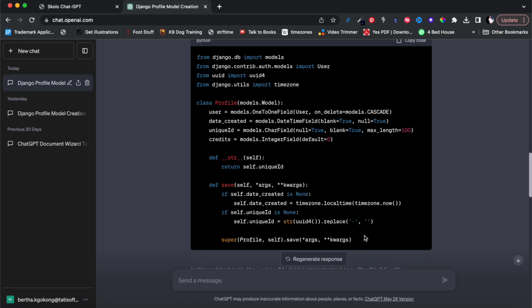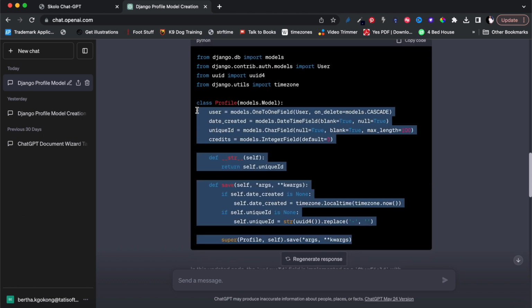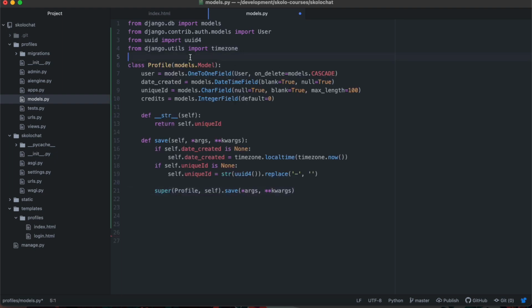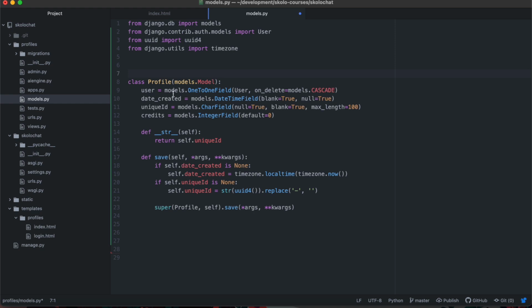So this is the profiles model that we're going to use. We're going to build a profile when the user logs in. All right. So time zone like that. So let's go through what ChatGPT has built for us. Okay, so the model is called profiles. I think we need to call it profiles, because I called my folder profiles. So let's just do it like that. It's got a one-to-one relationship with the user, and you can see over here on delete cascade. This is what I was talking about.